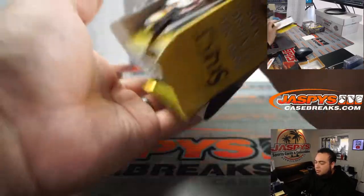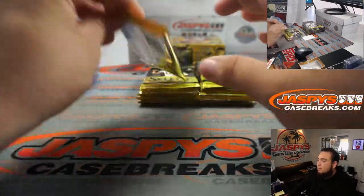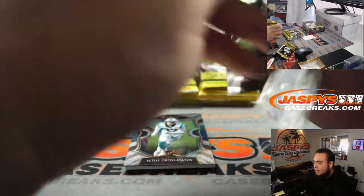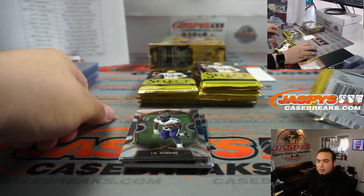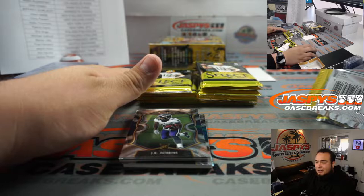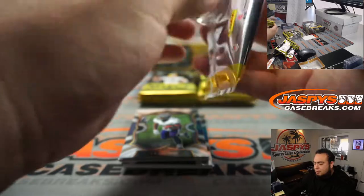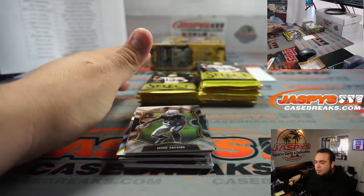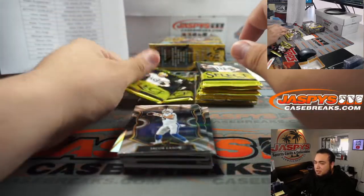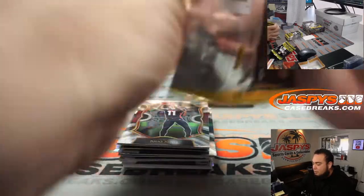You know, we can get number 4 going, guys. I'd like to squeeze in at least another Select and maybe Black Diamond before I head out. The next Select is down to 9, and then Black Diamond is down to 8 left in the next Pick Your Team. We only pulled a single diamond in the first half of the case. So it should be at least a double or a triple diamond, maybe potentially a quad diamond in the second half.